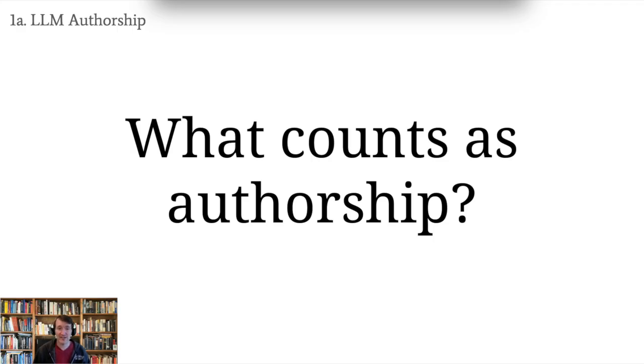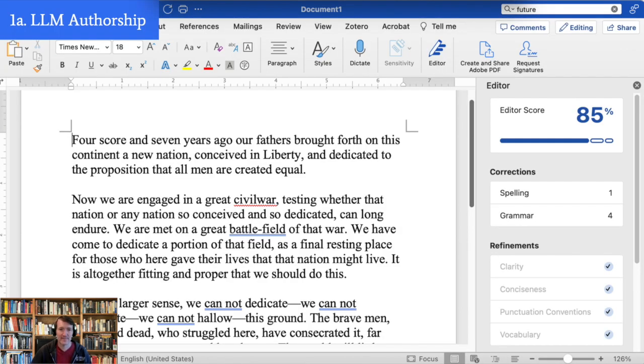Now, some people have suggested the answer to this question, what counts as authorship, is simple. It's no AI-assisted writing, full stop. But consider that we've been using simple language models for some time now without the same level of panic. What makes some machine-based word predictions more palatable than others? Let's play around a little. Here's a writing project we're working on.